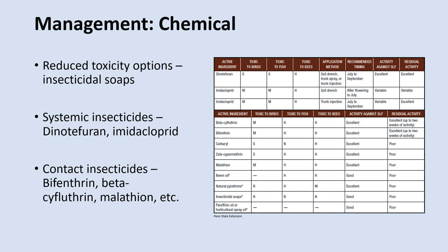As for traditional insecticides, we'll split them into contact and systemic insecticides. The systemic options currently recommended include dinotefuran and imidacloprid. Dinotefuran provides excellent and prolonged control. This chemical can be applied through soil drenches, trunk sprays, or trunk injections, but needs to be applied between July and September to be effective. This chemical, along with host removal, is what they are using to try to control the Spotted Lanternfly infestation in Indiana. The other systemic insecticide, imidacloprid, provides less predictable control than dinotefuran. This chemical can be applied through soil drenches or trunk injections — applying via soil drenches must occur after the host has already flowered up until July, whereas trunk injections can occur any time from July to September.